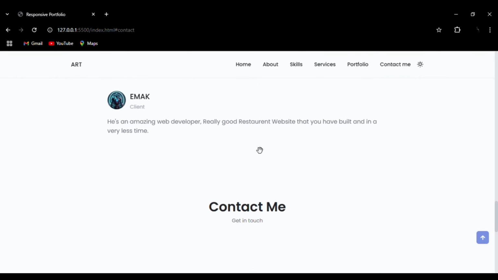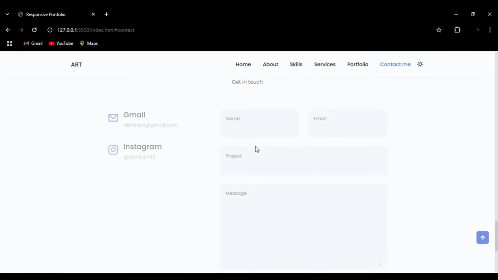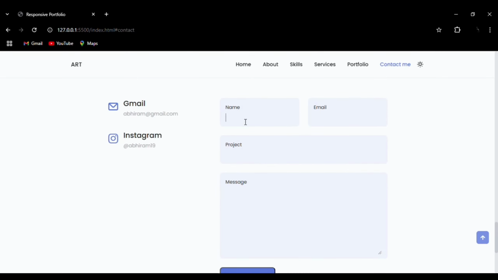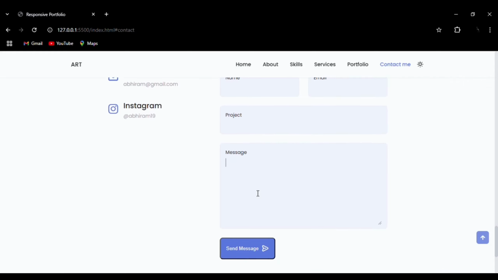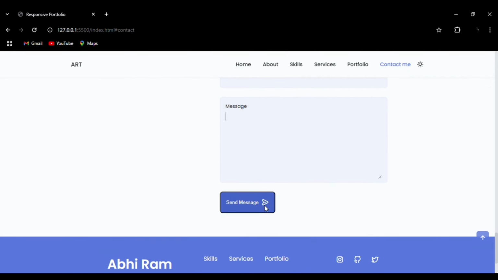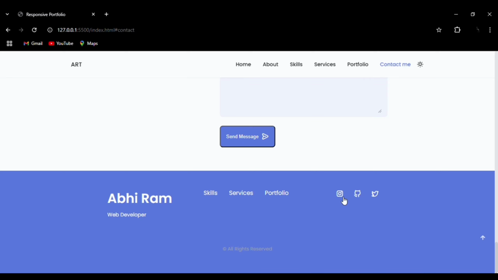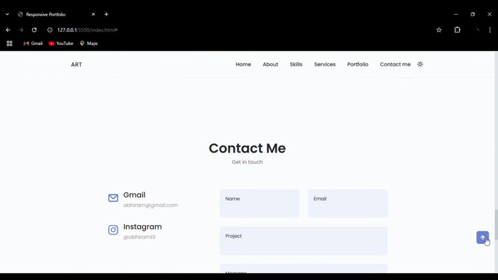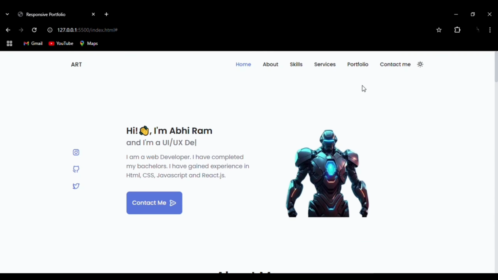Next, we have the contact section. You can see the smooth animation, and I have used the type function in the email and the form elements. You can see the hover effect on the button, then same similar social media icons, quick links, and top bar button. If you go back to the first page, then we can go to the.